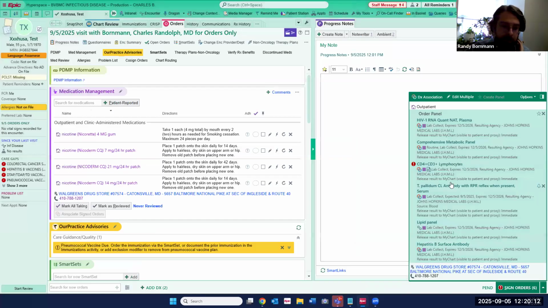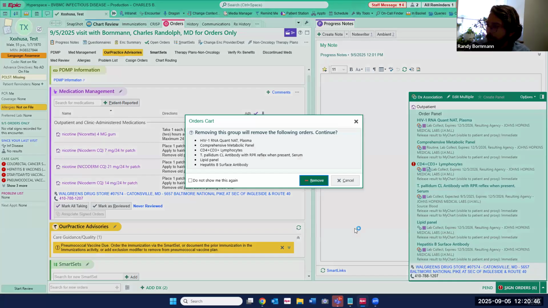And if you accidentally selected something you don't want and you haven't ordered it yet, like the lipid panel, you can just choose the X right next to it to remove that. Or if you want to remove the entire panel, you can choose the X next to order panel here, and that will delete all of the orders. And then once you're ready, you can hit sign. And then all those orders will be active. So that I think is the most common panel that people will use.